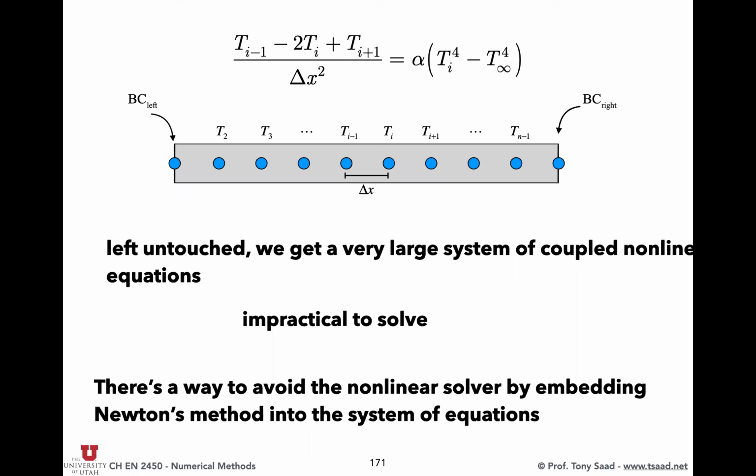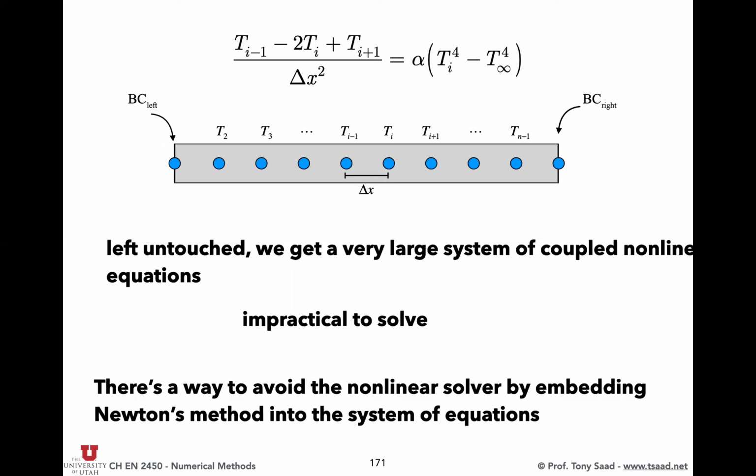And what we're going to do next Tuesday, rather than having to do a Newton's method on all of this, we're going to embed the Newton's method. Whatever that means, it doesn't mean anything to you now. You'll see what we're going to do. We're going to take the right-hand side, the nonlinear right-hand side, linearize it, and then iterate the entire system of equations as if we're doing Newton's method, but without doing Newton's method. It's much easier and much cleaner, okay?